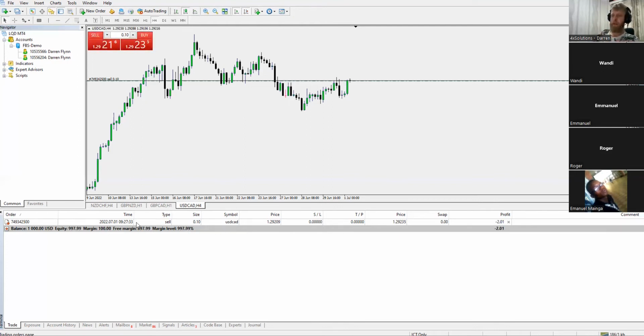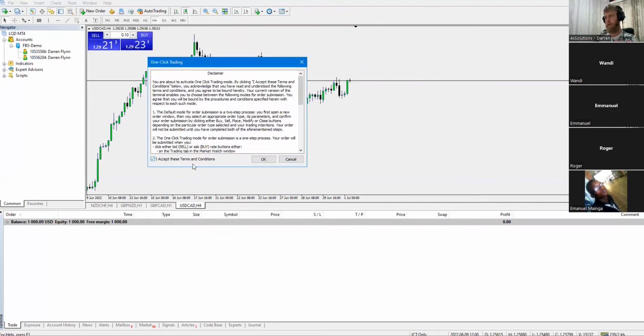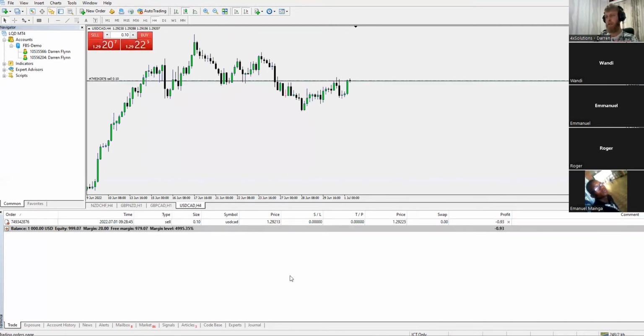So what leverage does is allow us to take trades based on potentially more money than we have. The smaller the leverage you have, the fewer trades you can open, because the margin requirement, this little number over here, will be higher for a lower leverage. So this is 1:100 leverage. And if I go to my same account here, which is also $1,000 but with 1:500 leverage, we will see something rather different. So let's see, Alex, when I open this trade on USD CAD as a sell on both accounts, 1:100 and 1:500, what did you notice?